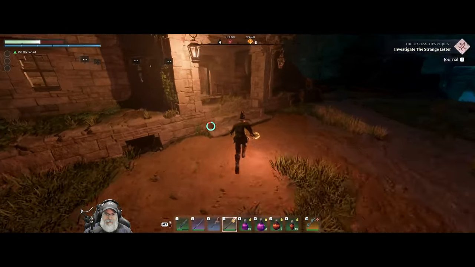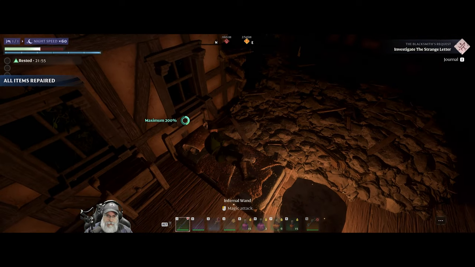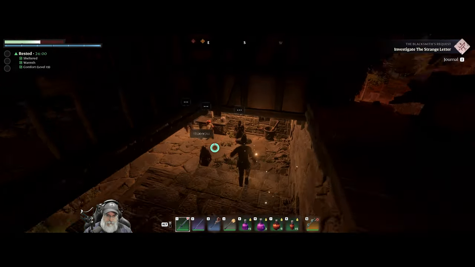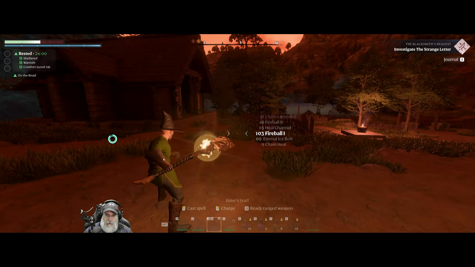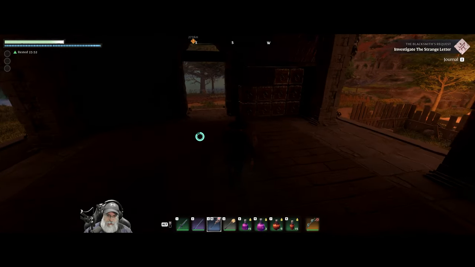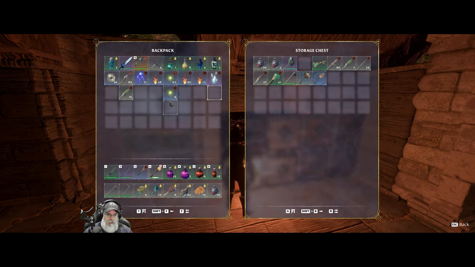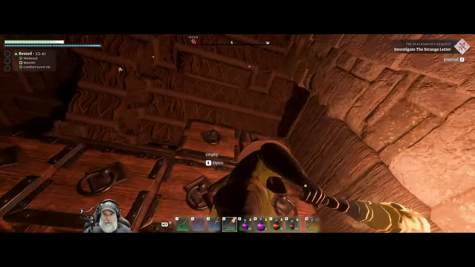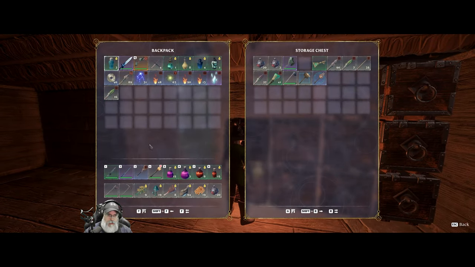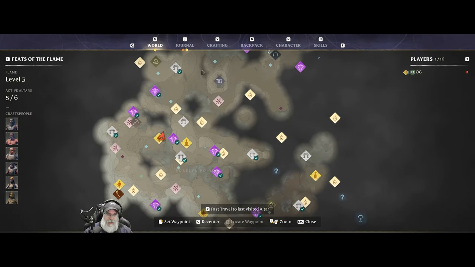Okay. Heal up here. We can put those in there. That's heal chain. Magic stuff goes in the top. Heal chain's pretty much useless on single player, though. All right. Go back to the spire.